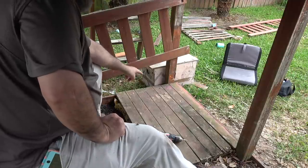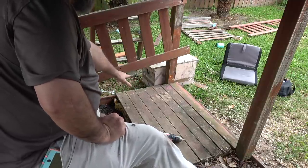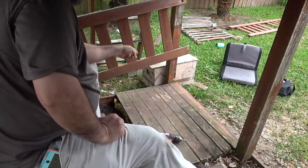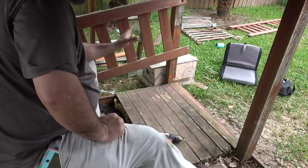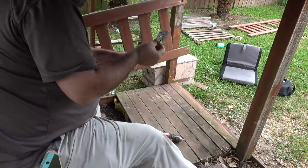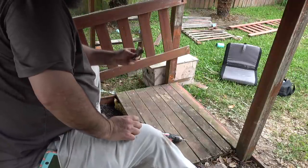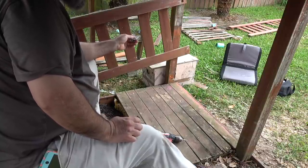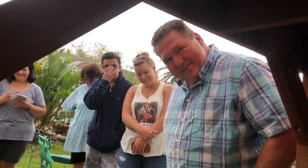I'll take the box and I'll set it up. I'll situate it to where the entrance of the box is pretty much where the entrance is right now. That way, there's no confusion. When they come back, they should go right in. And this little thing right here is what we call a hair clip queen catcher. I'll cage her and I'll put her in the setup. That way, if for some reason they decide they don't want to stay in the box, well, if they leave the setup, they have to come back, unless there's a second queen. Occasionally, that does happen.